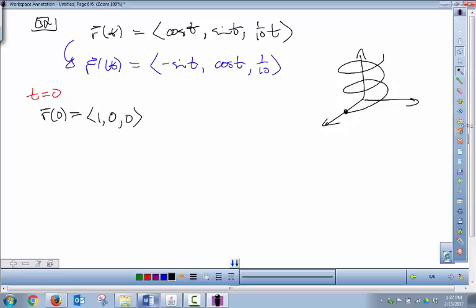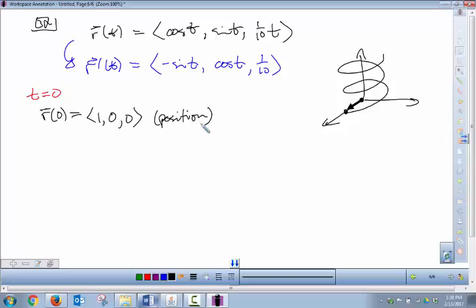But this is a vector. Essentially, what this vector is, let's see if I can draw my vectors here, is from the origin, and it's pointing to wherever this point is on the graph. Sometimes we tend to call this the position vector, because it's the vector from the origin, which means it's in standard position, and it's pointing to the current position on the particular curve.